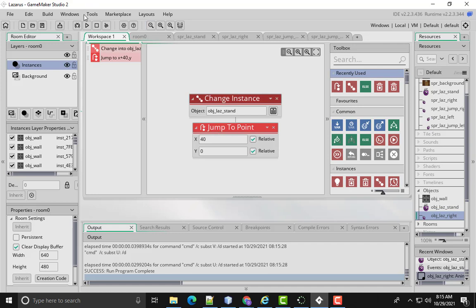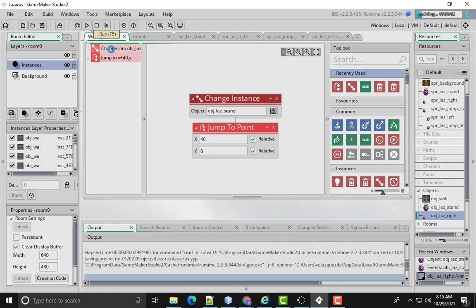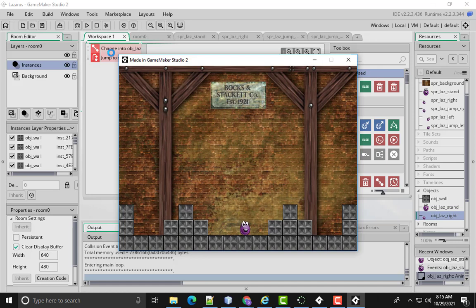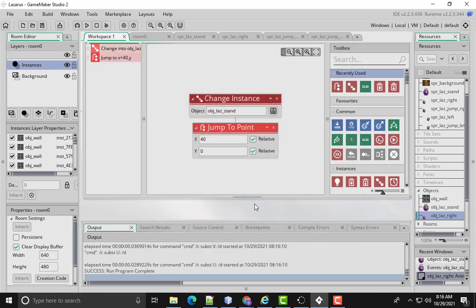But now if we run this, we can move to the right. But then this is where it kind of messes up. We move to the right. Oh, see how he was able to jump right into that wall? In fact, he can just jump to the right through all the walls. So that's not very good, but we'll fix that momentarily.